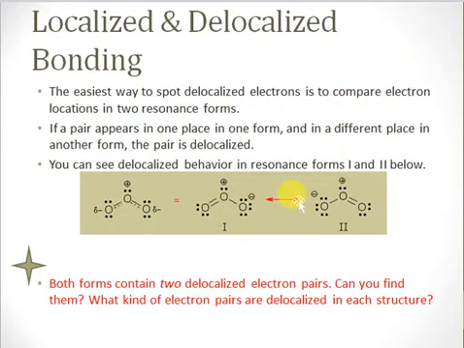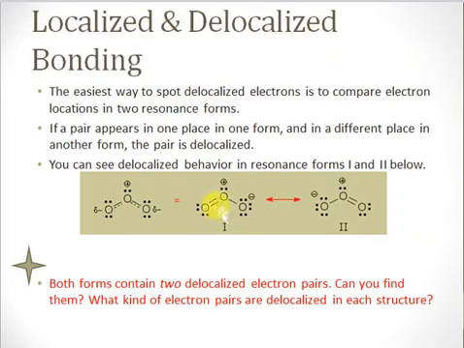So you see that this oxygen has a positive charge, and this one is partial negative, and in the contributing structure we have a positive charge on oxygen, a negative oxygen here, and then a positive atom and a negative oxygen here, right? So when we have to spot the delocalized electrons, if you want to study which of the electrons are delocalized, then the easiest way is to compare the electrons in the resonance forms, right? So just forget the structure, just see the resonance forms. So these are 2 resonance forms, right?